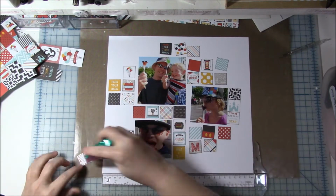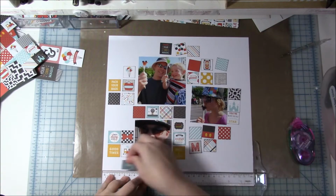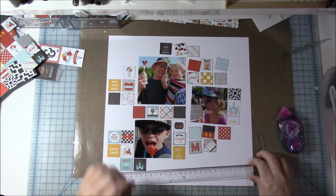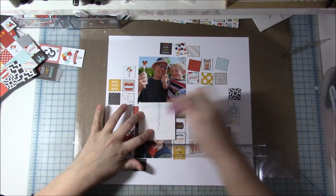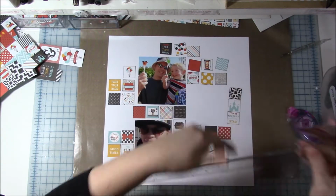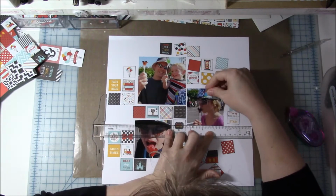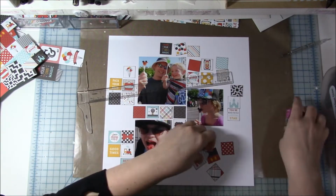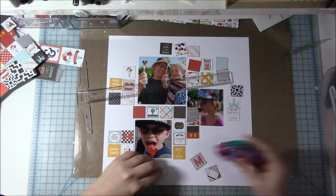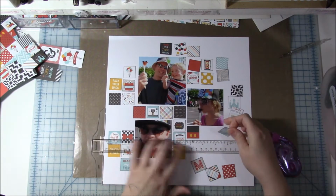So I'm just gluing these ones down, and like I said, I'm not real worried about the evenness. I am keeping the rows of the 1-inch papers pretty much together, but if you can see, for example, that red square that is between the top photo and the bottom photo on the left hand side there, it goes past both of those photos. That doesn't bother me. I actually like the way that looks. That way it doesn't have to have that perfect feel to it.